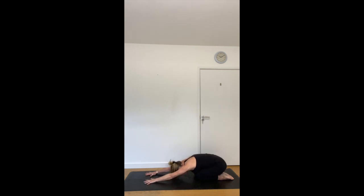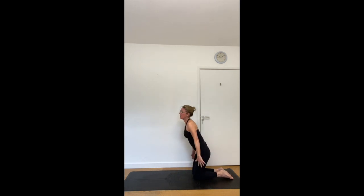Okay, so now we're going to come up onto the knees. So we're in high kneeling. Now the pelvis may be tilted a little bit, what we call forward. So this is because of shortening in the front of the hip. So we're going to tuck the pelvis under by squeezing the bottom.